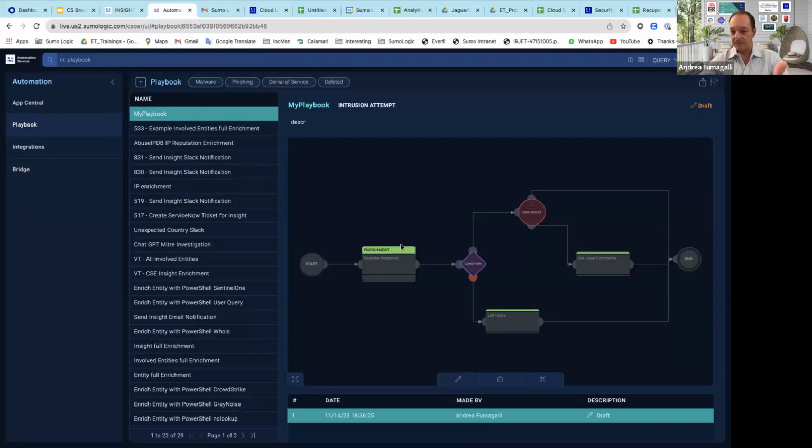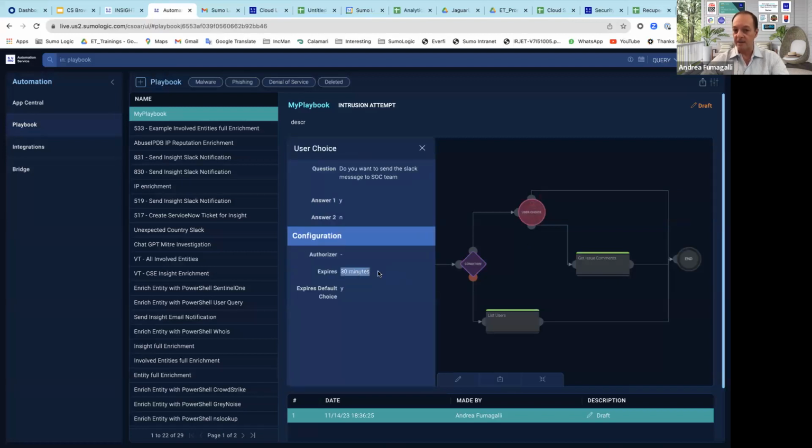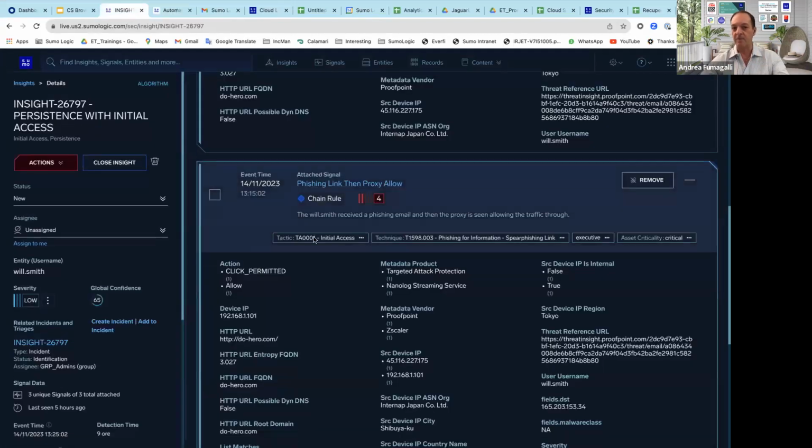Because if in between two actions there is a user choice, the playbook will pause, waiting for the analyst to provide the input or waiting for the timeout to expire. And then in that case, it will progress and will propagate the results into the insights. That's all. I think I gave you an overview of the overall functionality of the automation service in Cloud SIEM Enterprise.